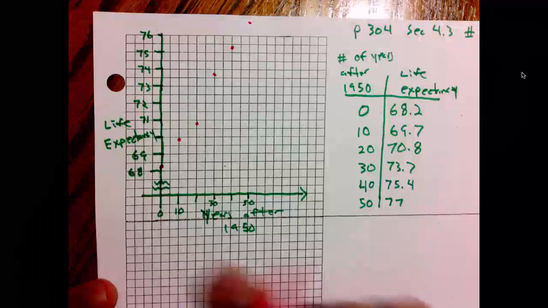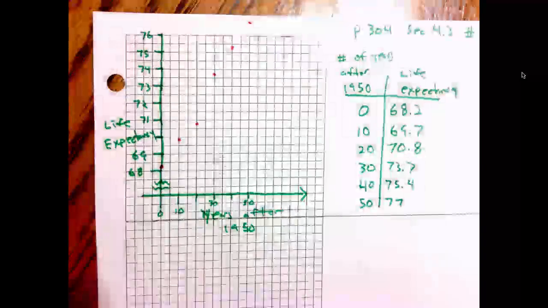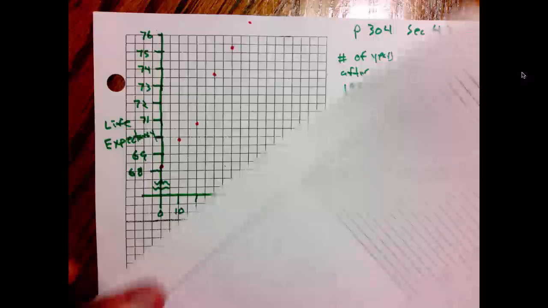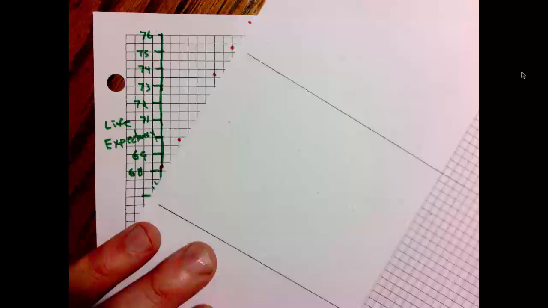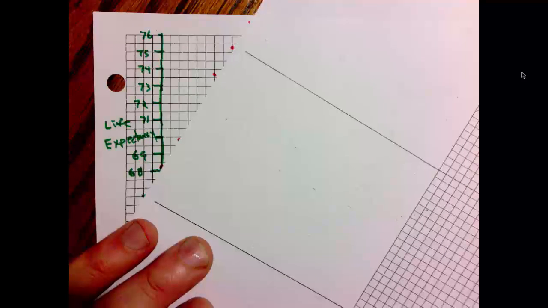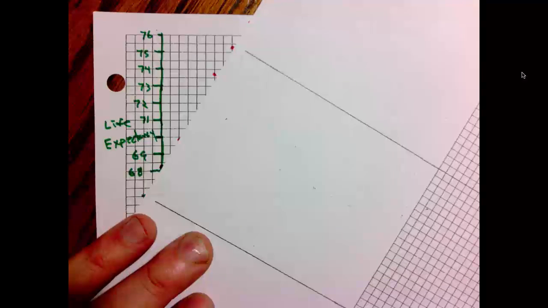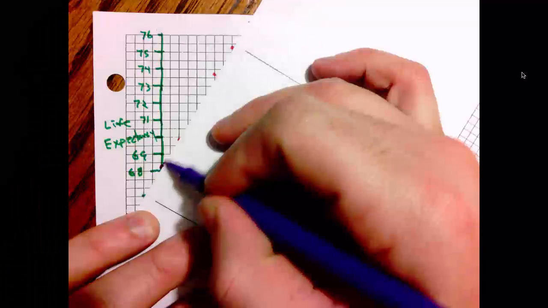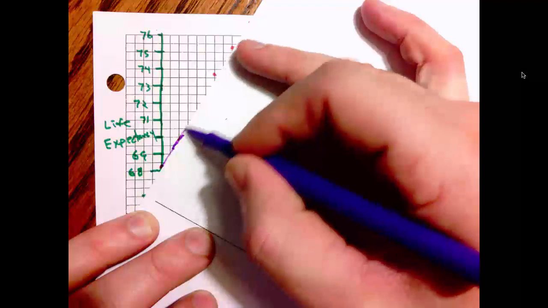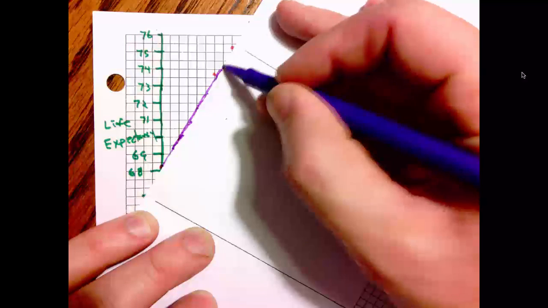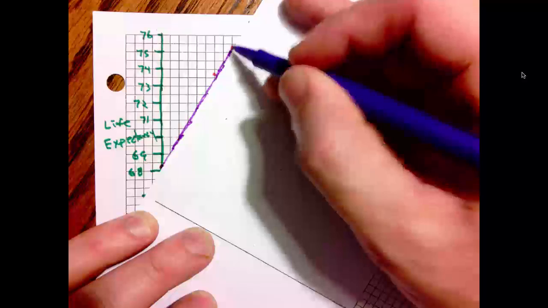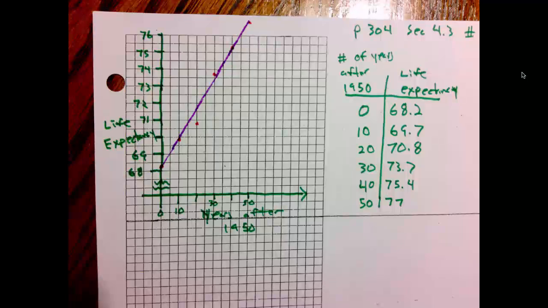Okay. And as you can see, although these points don't fall on a perfectly straight line, they look like they're somewhat a linear form. So I'm going to employ a straight edge here, just simply another piece of paper. And I'm not trying to draw a line that hits as many of the points as I possibly can. I'm trying to draw a line that sort of averages out these points. And this one looks pretty good to me. Alright, that is my best fit line.